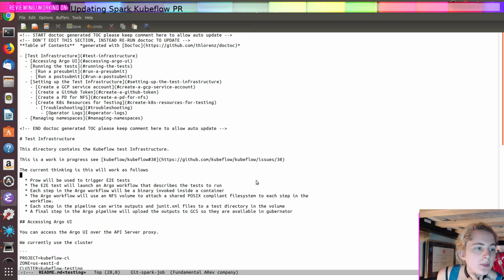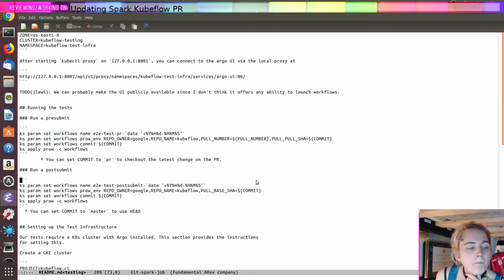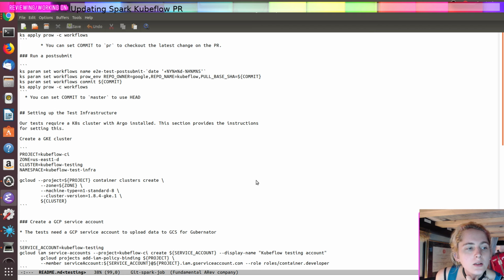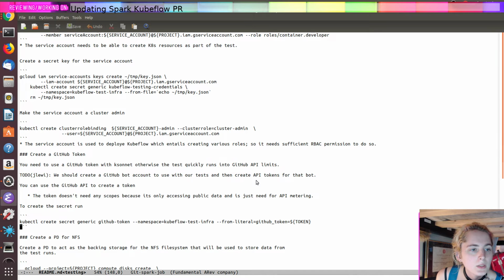Prow will be used to trigger end-to-end tests. Oh, this is like not a done thing. So I mean, I have a GKE cluster, but okay.